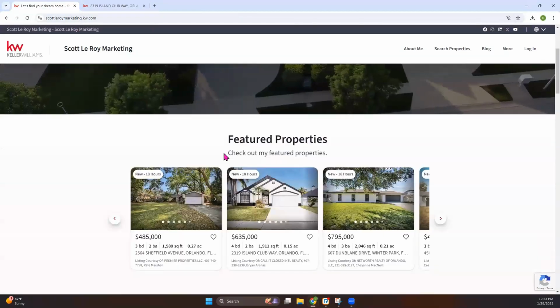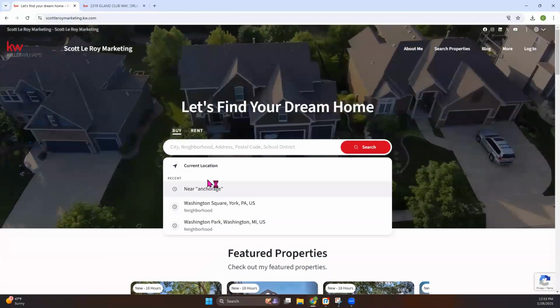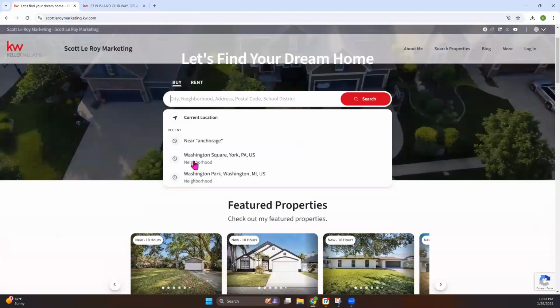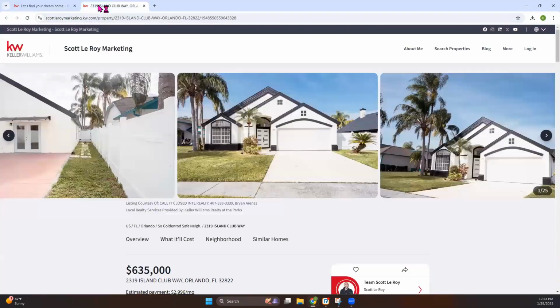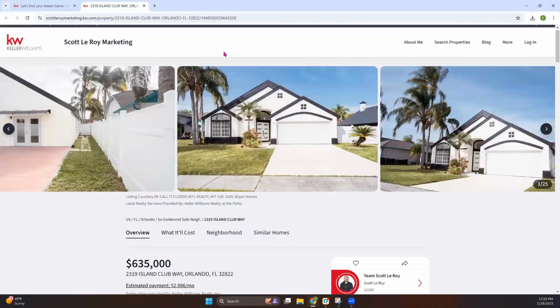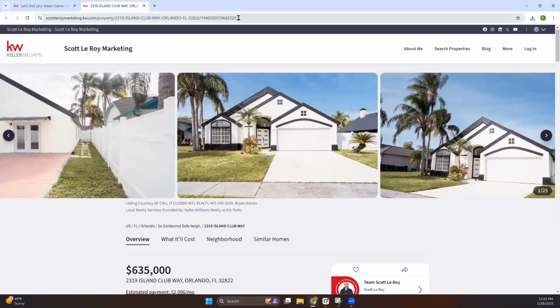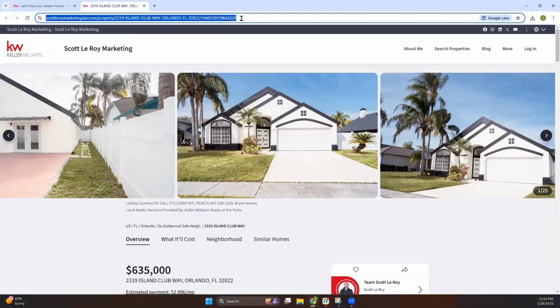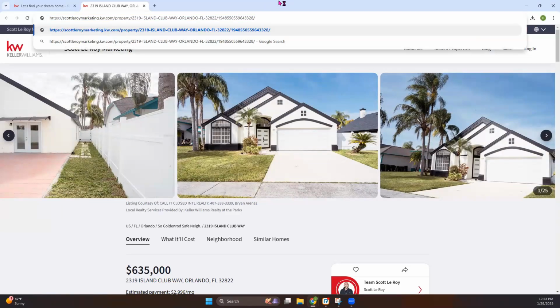Now, you could also search for your property if you have a specific one that you are looking for. You can type that in and get to this same page that way. Once we are on this information page about the property, we want to simply click into our search bar. Now we're highlighted over the whole URL. What we want to do is click off of that and be at the back of it. And we want to do a backslash, and then we want to type open house.